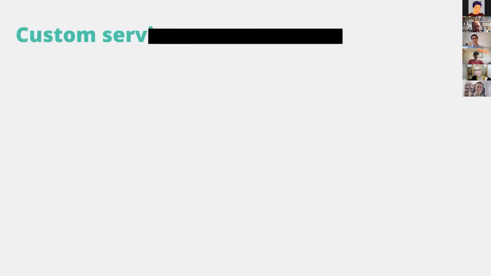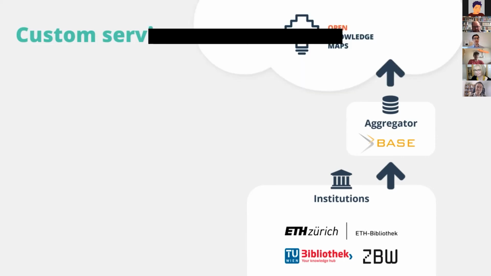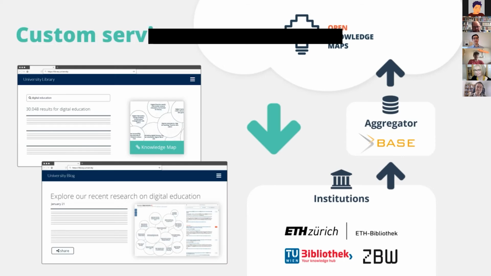The way this works is essentially that the institutions send their data to BASE, and from there we can access it, and then we provide the custom service components, and the institutions can decide on which data sources they want to base it on, maybe only the ones within their institution, or maybe only the ones in a certain region or a certain country, and then they can embed the components as cloud components. Another way would be to install open knowledge maps on their own servers and simply use the open source software. This is sort of the second route.